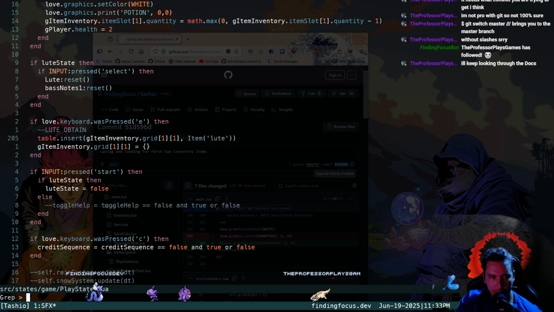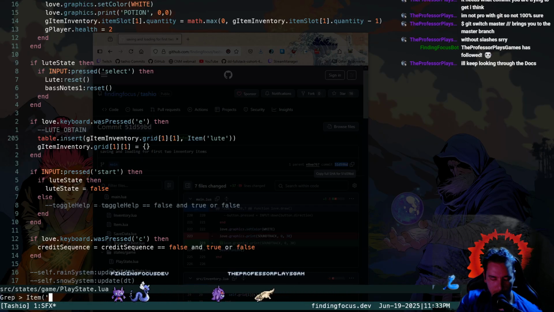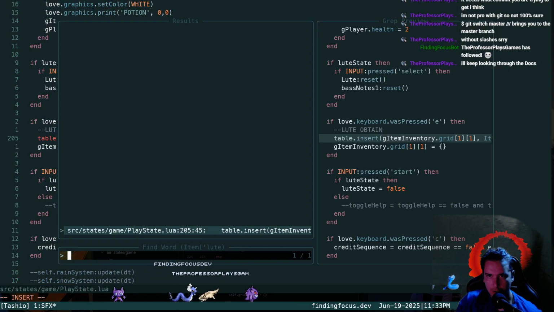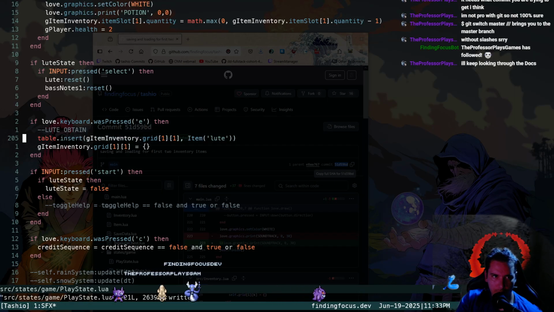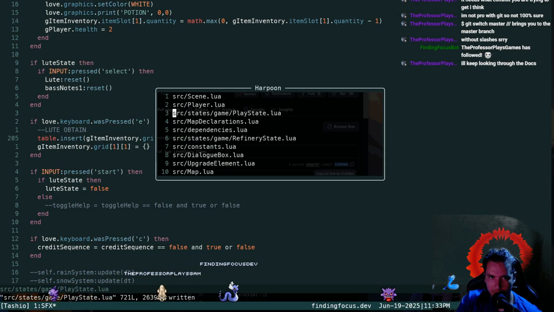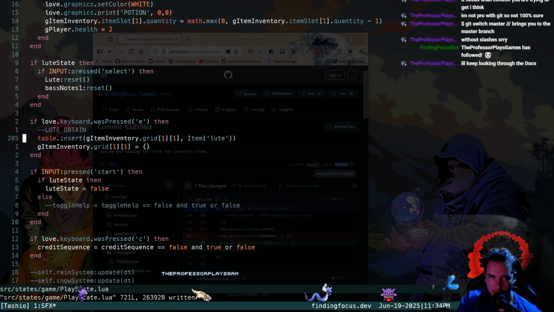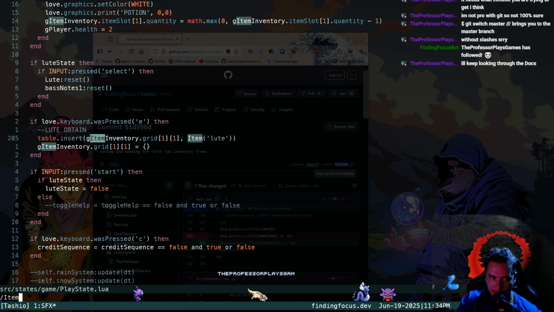Let's do a grep search for this item loot. Instantiation. Yeah, that's where we have it. Loot obtain just if we press E. Let's not do that. When do we do the item health potion?